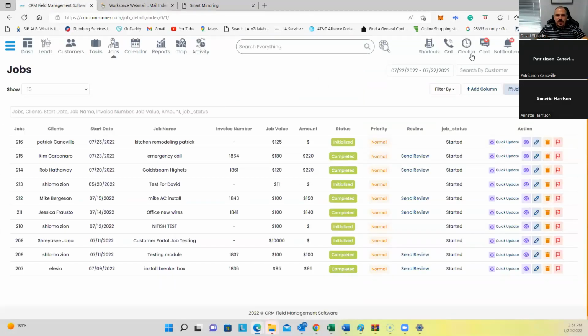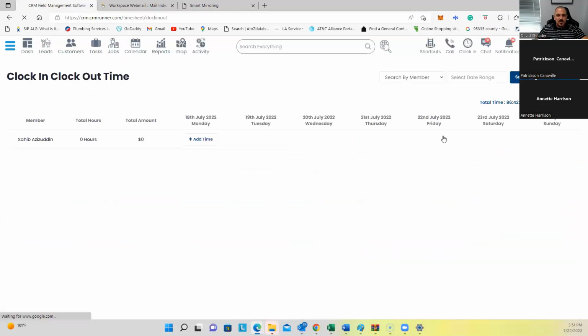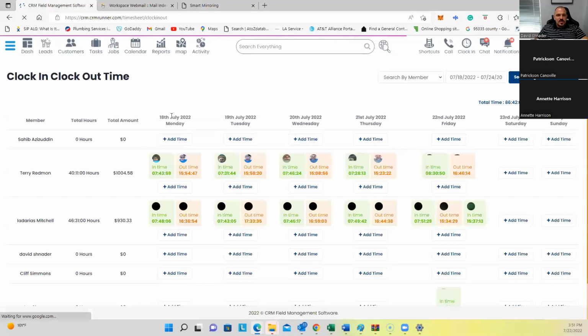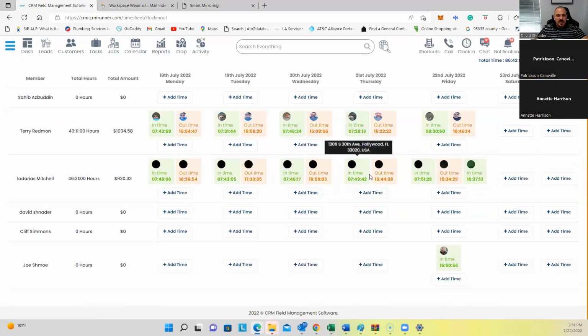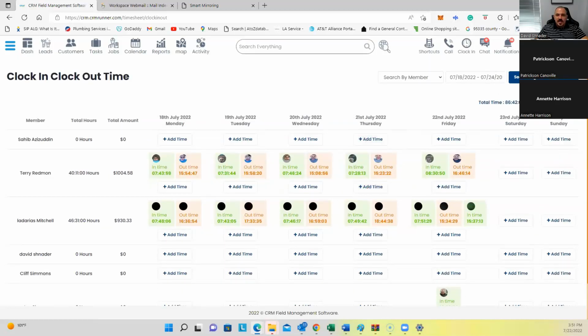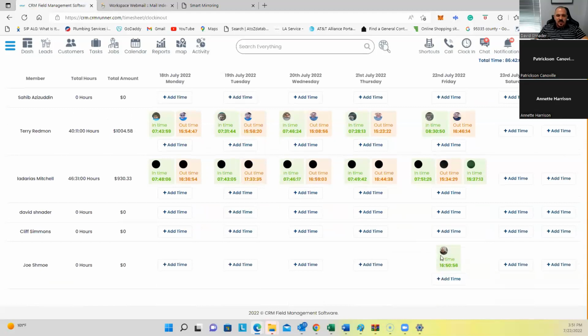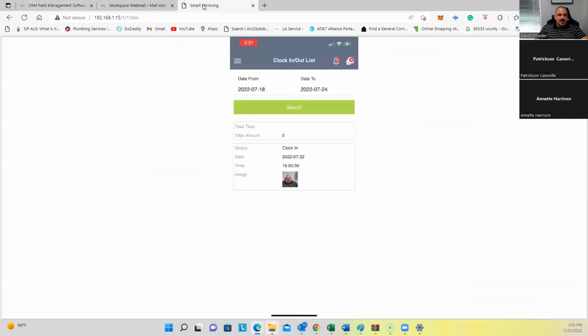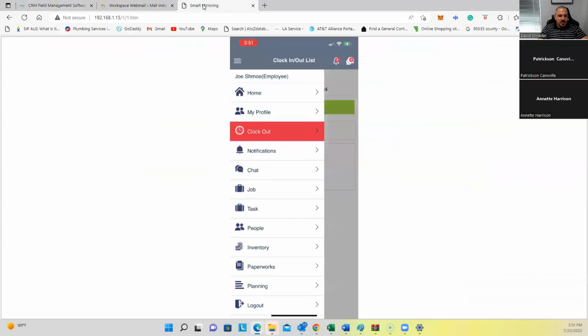If I go here to my clock in desk, that I didn't show you, I don't know why I'm jumping to it now, but I'll show you. People can clock in, clock out, see when they clock in and out, see the hours of the week, how much money I need to pay to each one for that week. And this is the total amount of money I need to pay my 2 technicians for the week. And that's me. I logged in, I can see myself. But now let's jump back. I'm gonna go back to home.